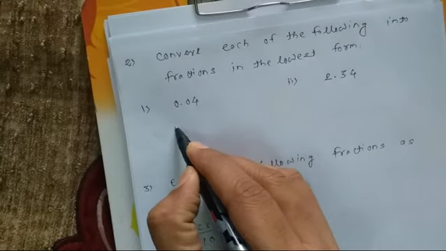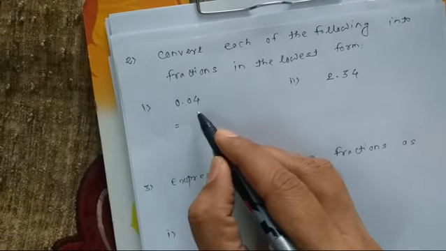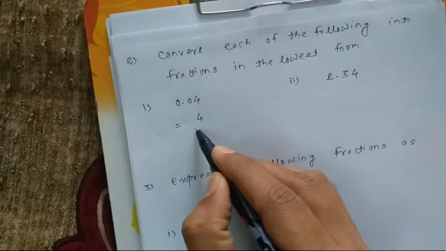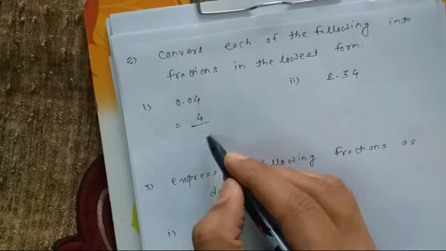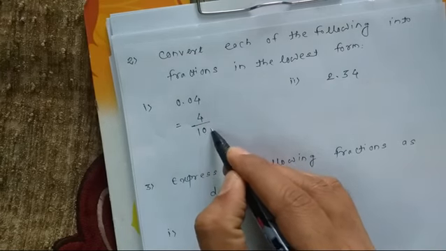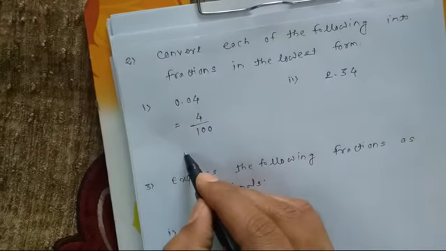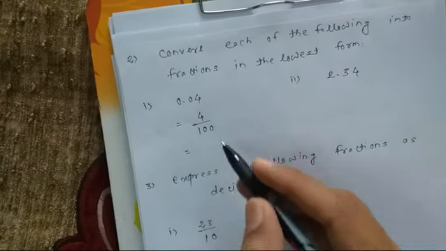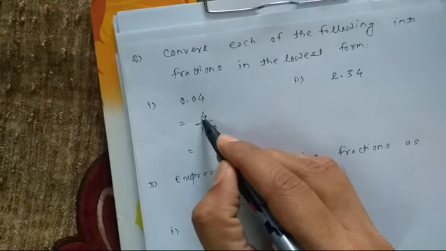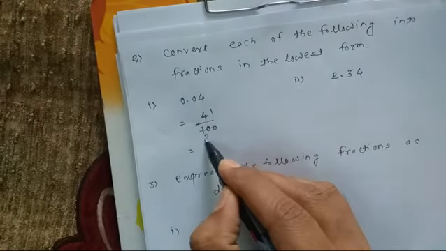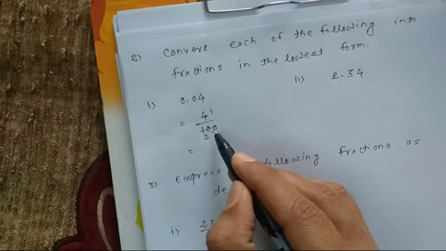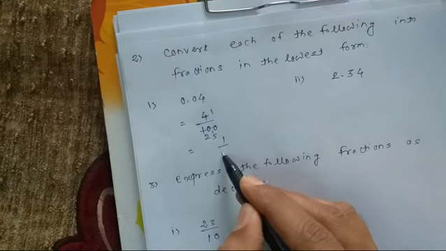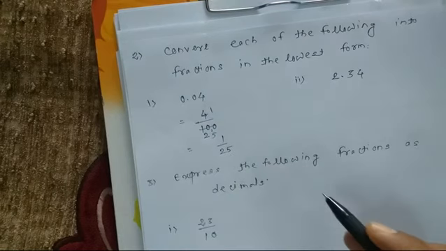Let's see here. The decimal is 0.04. Since there are two decimal places, first we write the number by ignoring the decimal, and since there are two decimal places, we have to give two zeros in front of 1. Now we have to convert this fraction into lowest form. So we can convert easily like this: 4 ones are 4, 4 twos are 8, remainder is 2, it will become 20, and 4 fives are 20. So the simplest form of this fraction will be 1 upon 25.